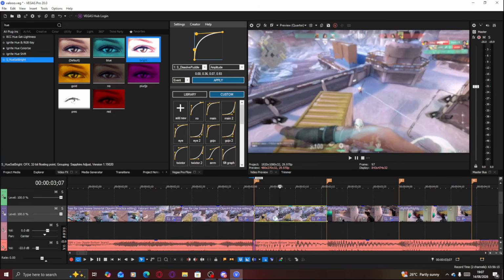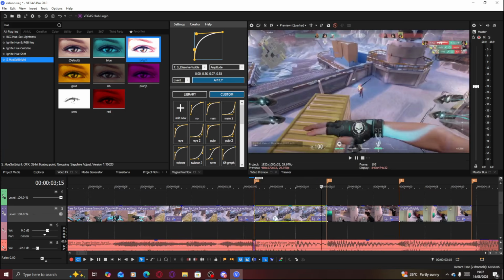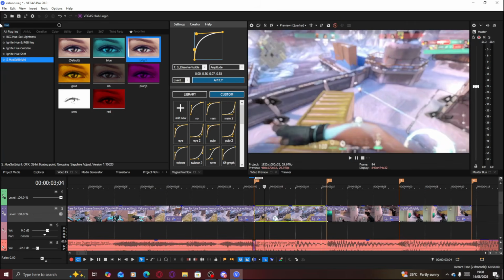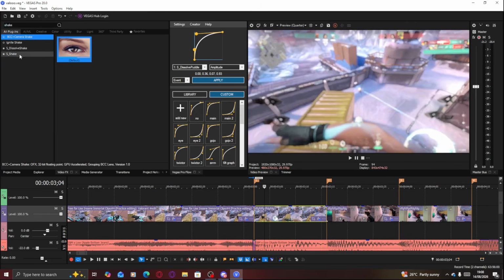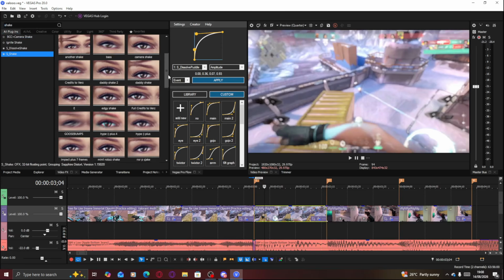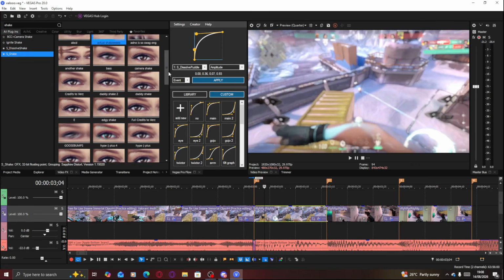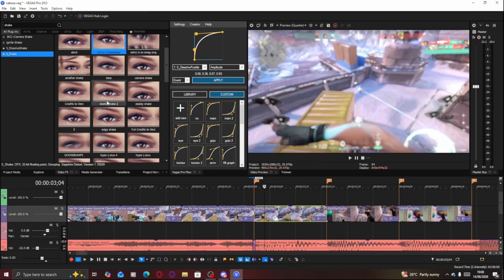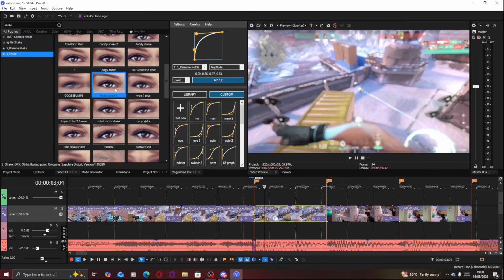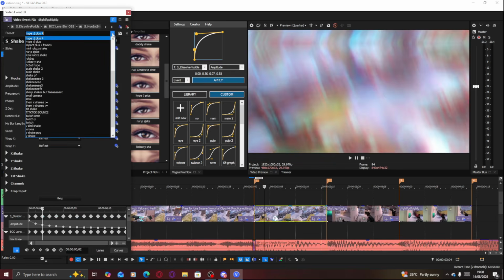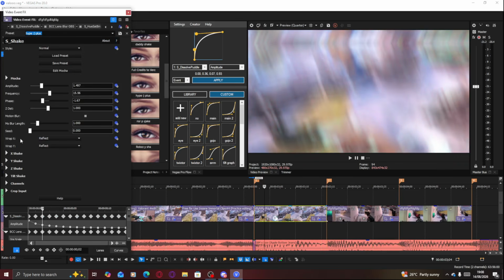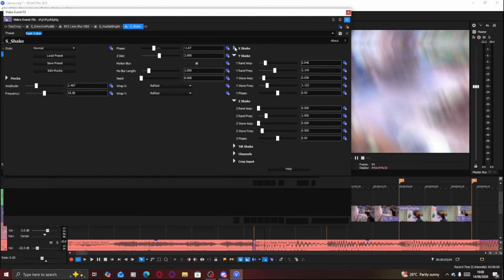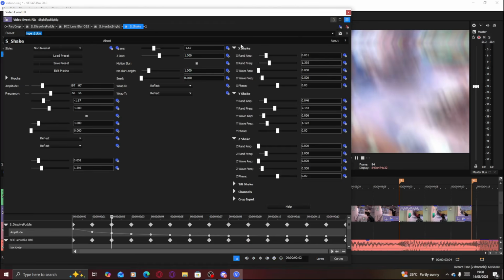We're going to make sure we have all our transitions first before we do any kind of other things. There we go. I'm going to add a shake. These shake settings, I'm using the same settings I've given out in my very old shake tutorial because I use the same one. So, where is it? There it is. Given this shake away so many times. There you go, copy the settings, pause it, do what you want.